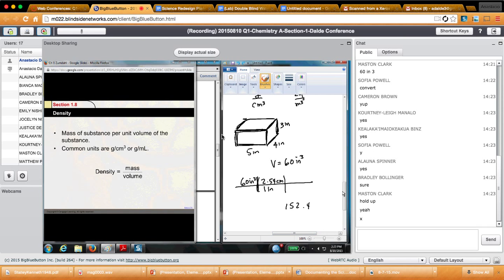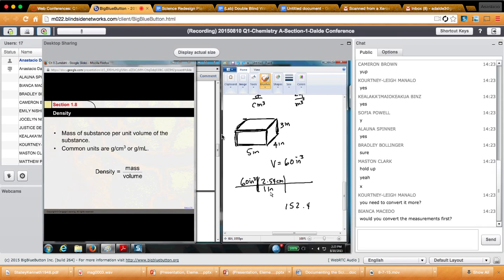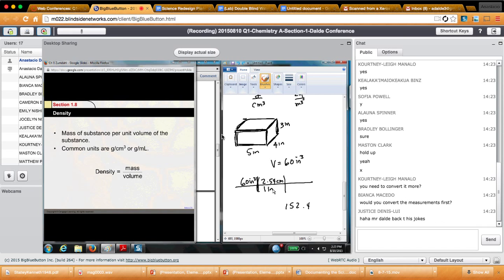The reason being is because what you did was you took this inches cubed. You know how I like to do this canceling game? You have 3 inches cubed. You have an inch times an inch times an inch, and you only divided it by 1 inch. So it's almost like x squared divided by x, or x cubed divided by x. All you did was turn that into an x squared. You still have an inches squared over there. Does that make sense?